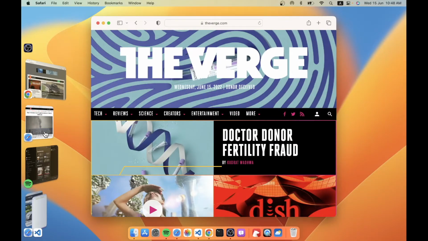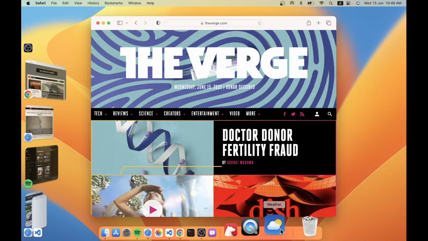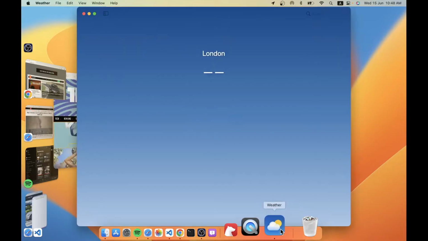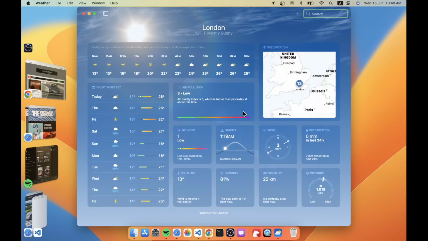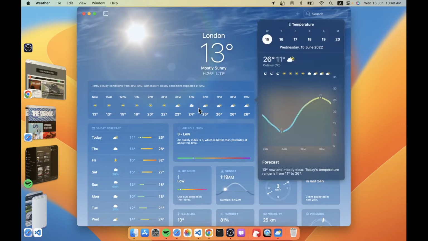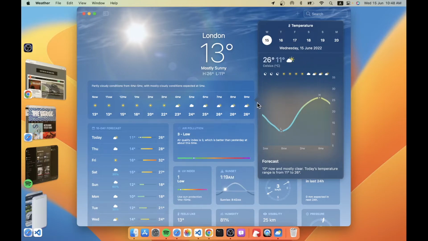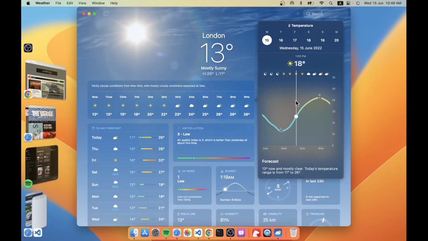So what else is new? Let's see. One small thing, I suppose, but I personally enjoyed it, is the weather app. So the Mac finally has a weather app. Of course, the iPad has a weather app as well, and so does the Mac. And all of these, very nice looking app, by the way. All of these panels are clickable, and so you get these really nice graphs. I think they have a new Charts kit out there, and a new WeatherKit for Xcode, if you're into coding.